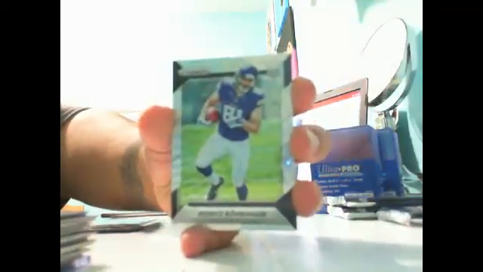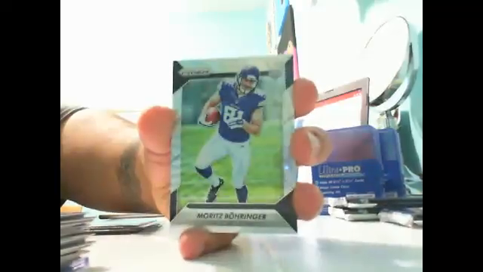Cam Newton, Eddie Royal, Darren Sproles, Tyler Lockett, Matt Forte, Shaq Hendrick West, Brandin Cooks, DeAngelo Williams, base. Your refractor is Ameer Abdullah for the Lions. Then you have a Moritz Boehringer for the Vikings, Prizm. This one is numbered out of 149, out of 149 for the Vikes.